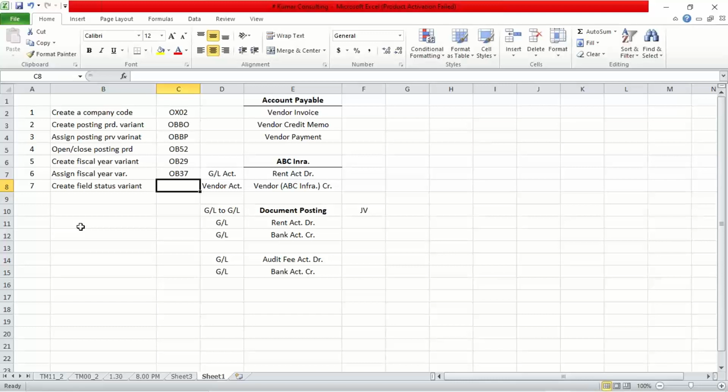He said, no, I'm very confident about the things I have learned, right? I asked a very simple thing: okay, you tell me, when you create a GL account, how are the GL account fields controlled, by which setting? He said, it's very simple, sir, field status variant. This is what the label is, right? And then he asked me how much rating I would give. Now, how can I say that I can give you not even one rating?